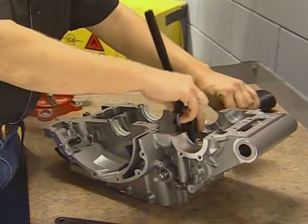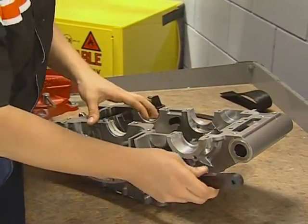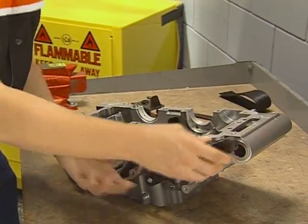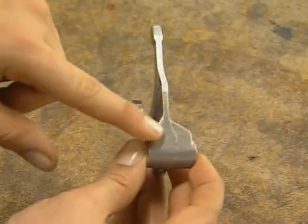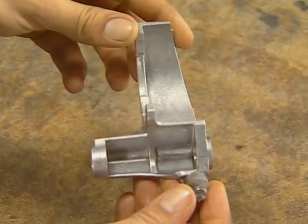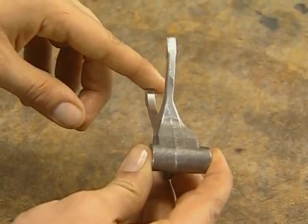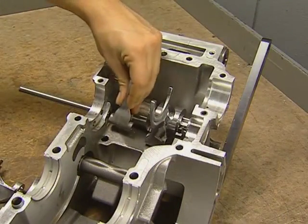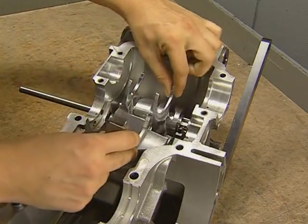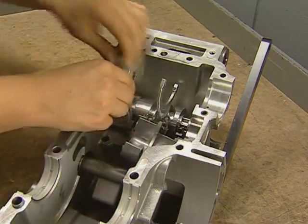Remove the retraction tool and install the substitute shift lever to check operation. The shift fork with the offset fingers is on the clutch side. The fork with the shield is in the center, and the straight finger fork is on the alternator side. Position the forks in the case, aligning the pins with the drum. The outside forks face the output shaft. The center fork faces the input shaft. Insert the shaft.